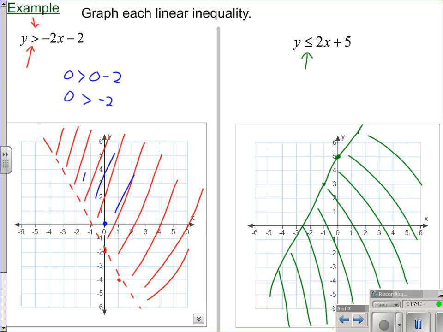And that's the graph. Again, you can interpret these inequalities here only when it is in y equals mx plus b form. Otherwise, you have to test a point. If we test at 0, 0, 0 is less than 5. 0, 0 is below the line, just like we shaded before.